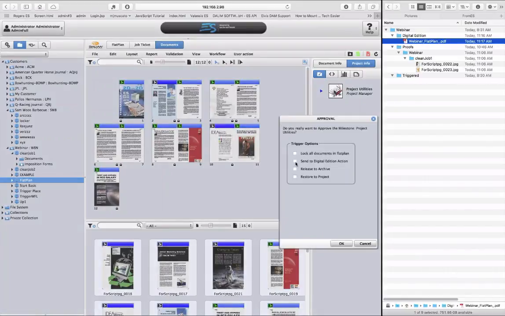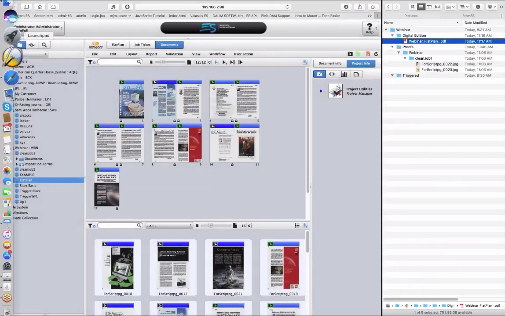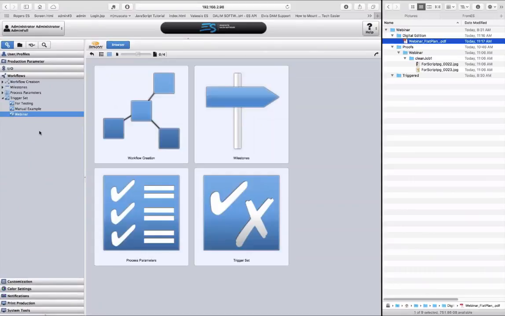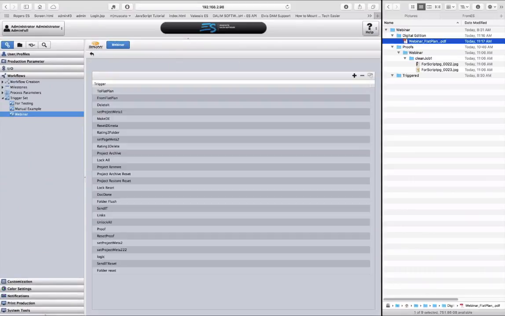There he is. Notice he's deselected now. What I found can be useful when you're using these kind of Boolean buttons is if you click it and get it to do something, it'll do it. But it would be kind of silly, if you wanted to do it again, to have to deselect it and then select it again. So what I've done with a lot of these is I've got this extra trigger action going on that basically resets the buttons for me.